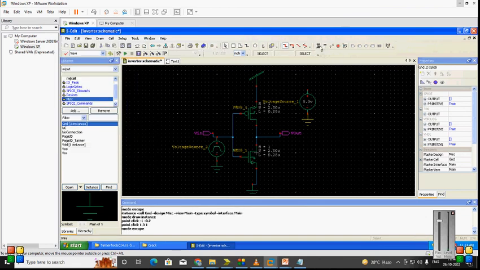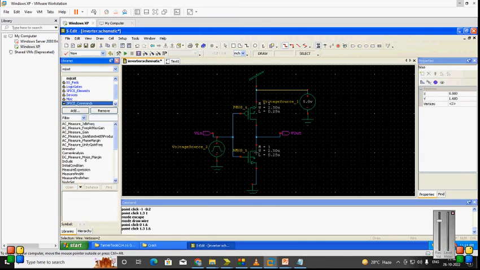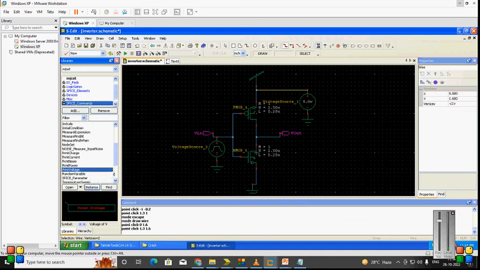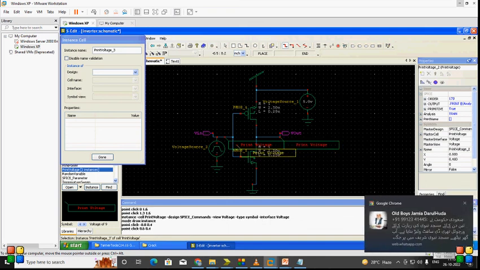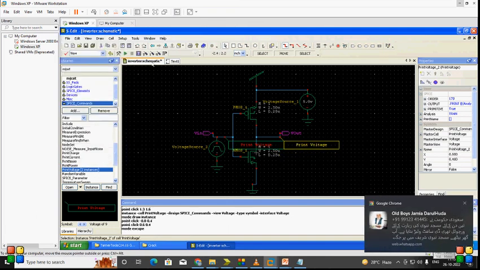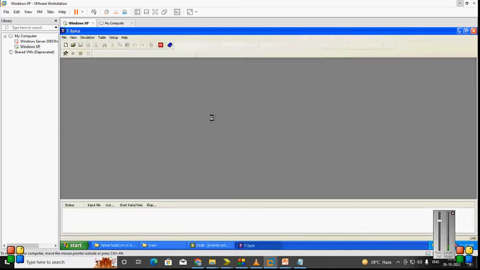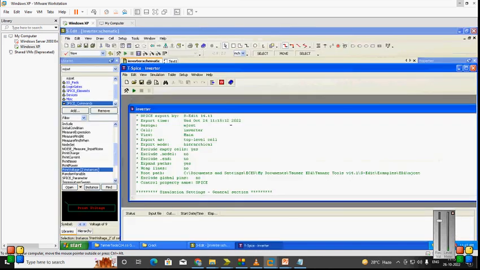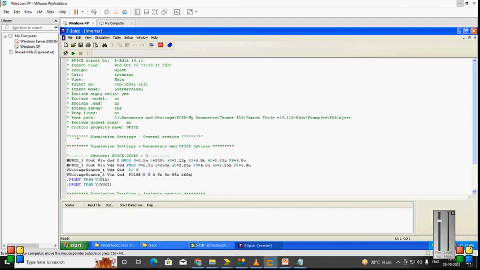There's one wire connection missing, so I can make this connection from here to here. I can also change, I'm just using SPICE elements for print voltage, what I need to print, input and output. Alright, that's all. After my design, you can save this part. Then this is your T-Spice. Whatever design you have made is going to be converted into the SPICE netlist model, a simulated program with integrated circuit emphasis.